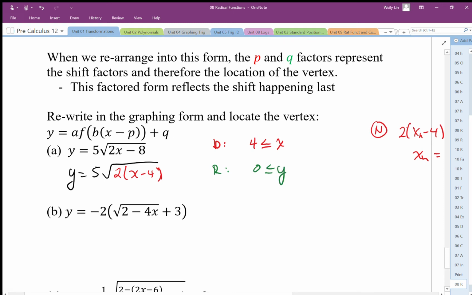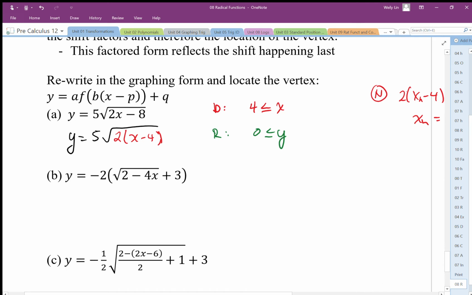So we can do the same thing here, except make sure when I do this, I want to make sure this is in graphing form. Okay, so what I'm going to do is make sure that I get rid of these outside brackets first, and that will free up my graphing form for the y. Okay, so I get 2 in the square root part. We're going to do the square root after. And then the minus 6, because I have to distribute into those brackets. So I can see that my vertex is going to be at y equals minus 6, and it's been vertically flipped, so I know it's going down from there.